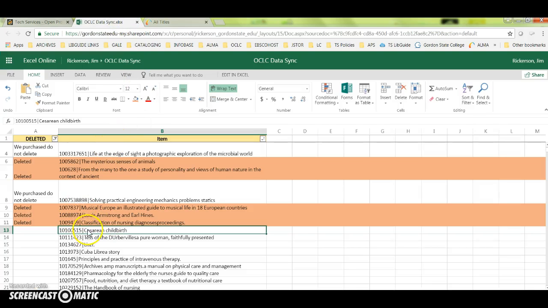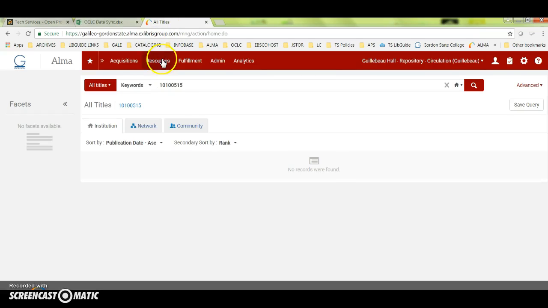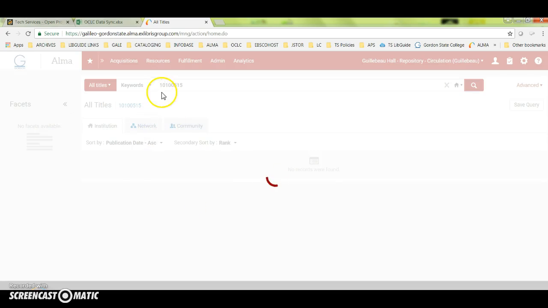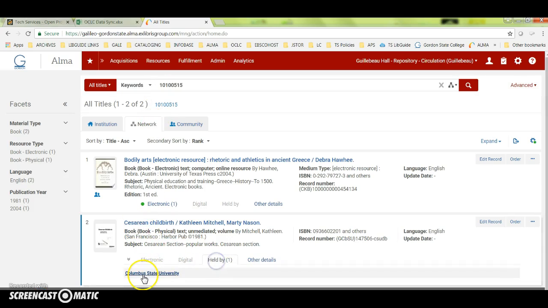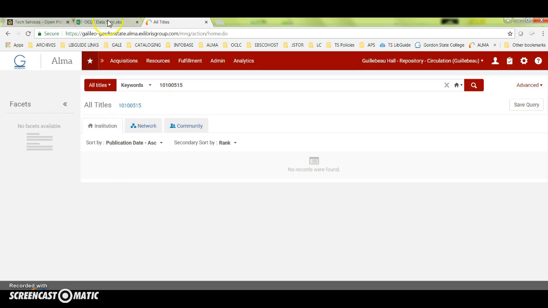So basically, the thing to do is either pull them up by the title or the OCLC number, and you'll be looking in the institution zone and just verify it's not in the institution zone. And for this book here, you can see that this title is held by one other institution, Columbus State, but we don't have it.